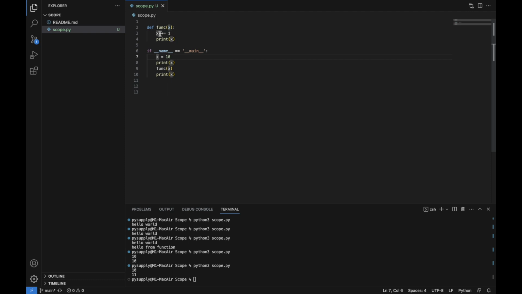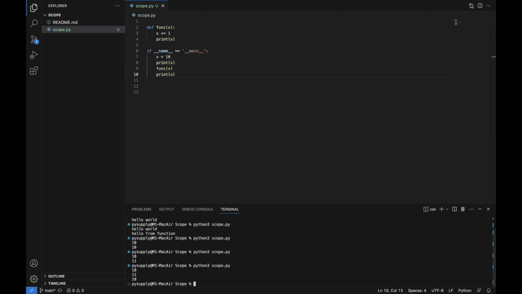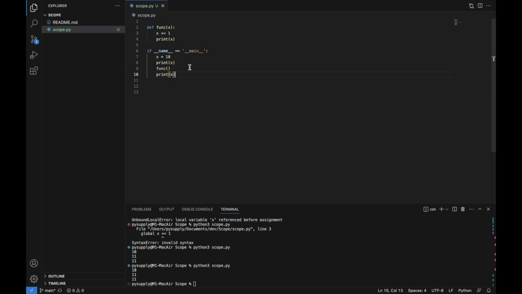We've only changed x in func scope. So we should print 10 again. So we see 10, 11, 10 when I run this program like this. That's because when we're dealing with x up here, it's in func scope. But when we deal with x down here in main scope, they're two different variables, even though they have the same name.